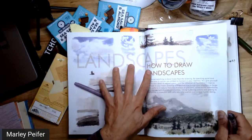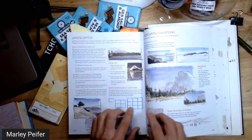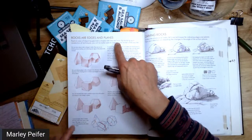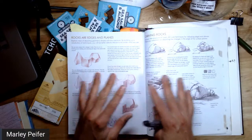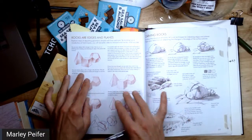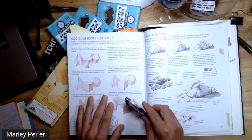At the beginning of the landscape section — which is all about drawing and painting landscapes — the very second lesson is about rocks, edges, and planes. That does sound kind of boring, but getting this down is going to help all of your landscape paintings and in fact your drawing of pretty much every subject. Getting these volumetric tricks down — how to make three-dimensional objects — is essential.